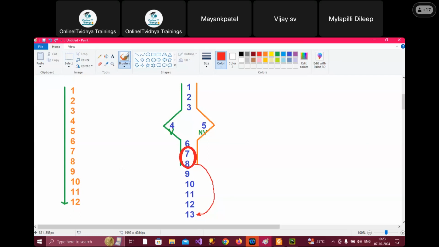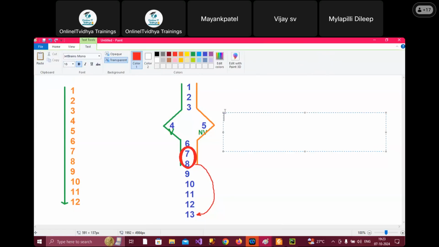But if I want to control the flow, we need to use a concept called control statements. Here, sometimes I have to take a decision. I have multiple options available, and I have to choose only one. In such a scenario, we need to use conditional statements.